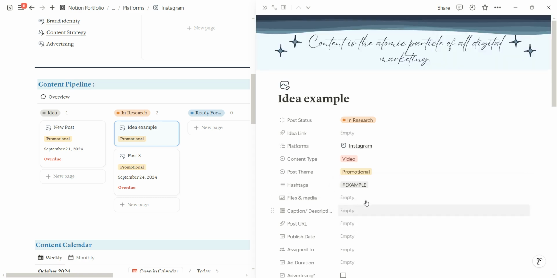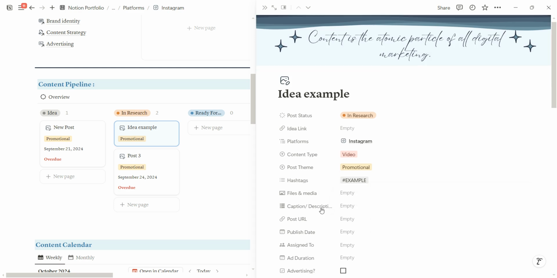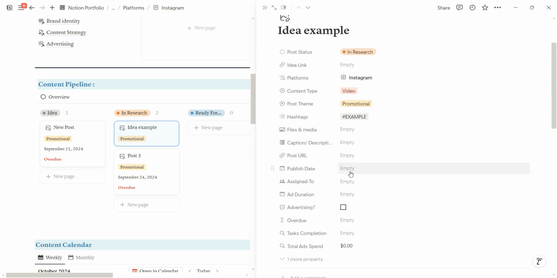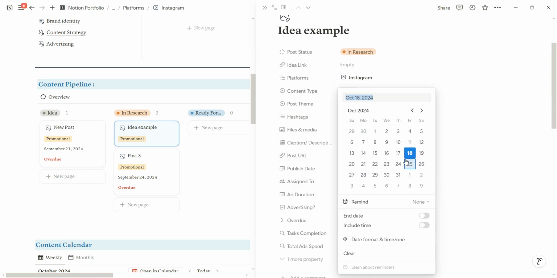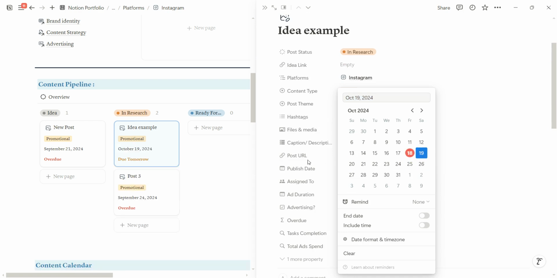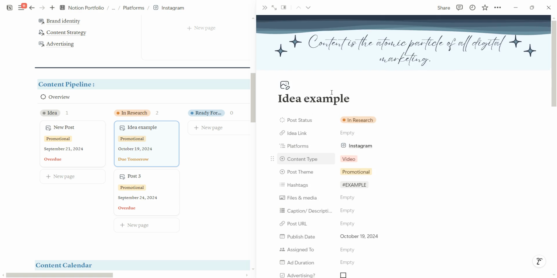If you want to upload any files or media, or write the description, and if you want to set up a post publish date from here, so it's for tomorrow, all right? And now we change the title to the title of the post.